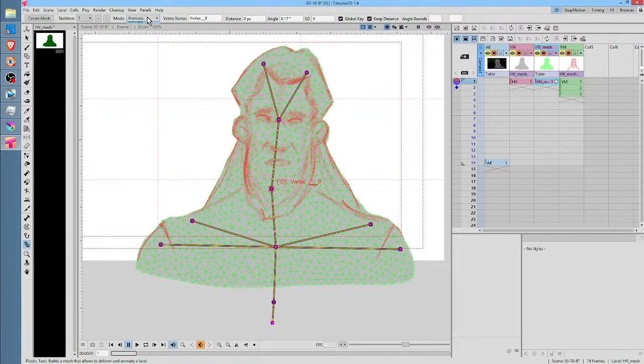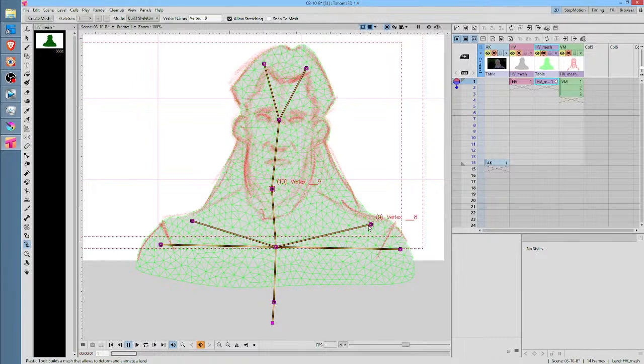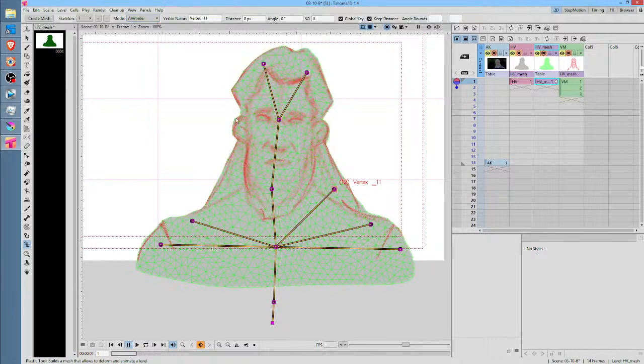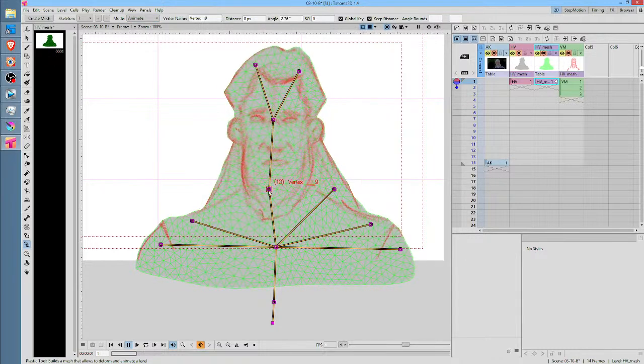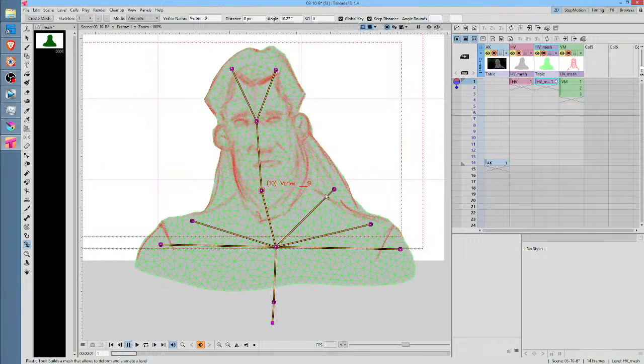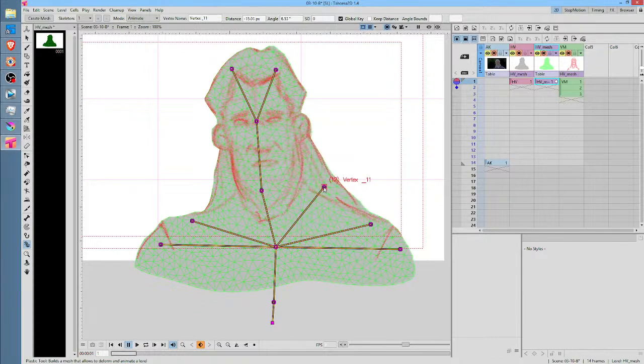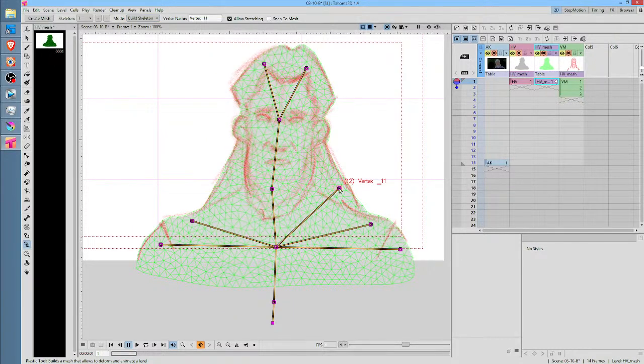Okay, and what I would say is the one thing that's missing, excuse me, I would say is this. I think a node here is probably prudent for the reason that when I turn his head, I would like to be able to pull this in a bit. Okay, and it did not work. Just so you guys know, that did not work. That's in the wrong place. Okay, so we got to go back here. This probably needs to be more like here, and it could be that we really need to give it a little more real estate.